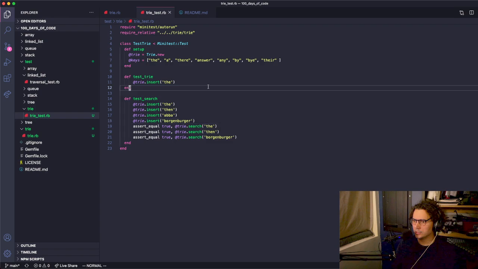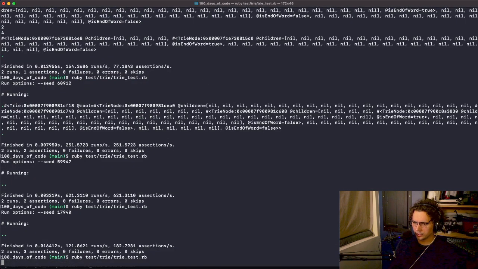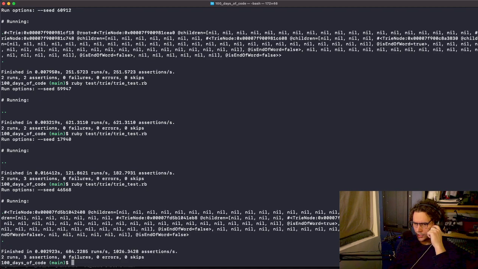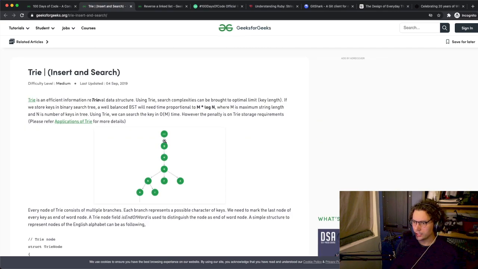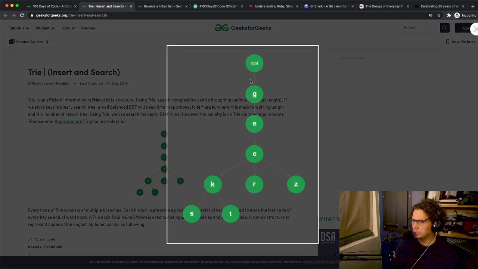The part that really tripped me up is I didn't understand this children array. Because the way they show the trie is using actual letters, right?